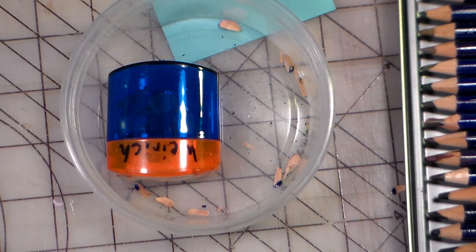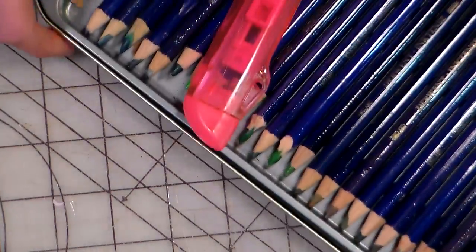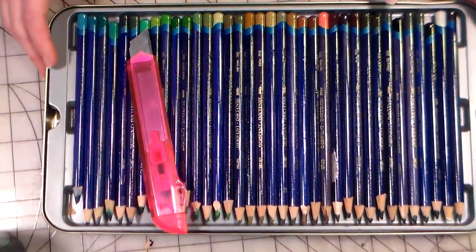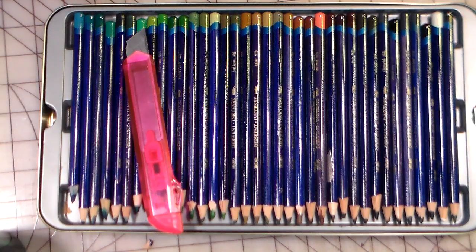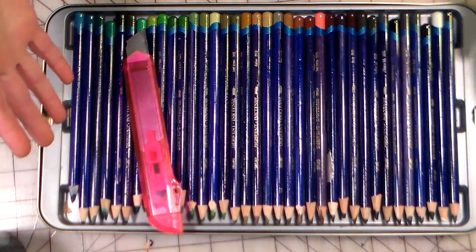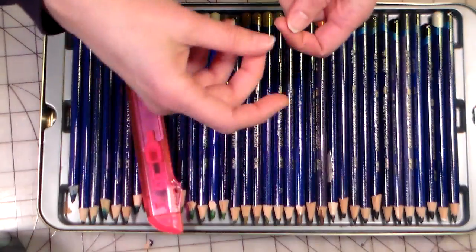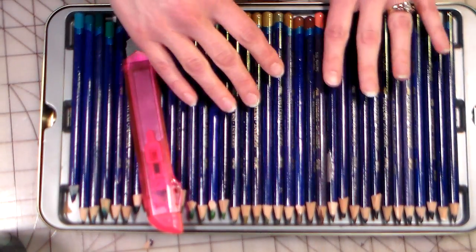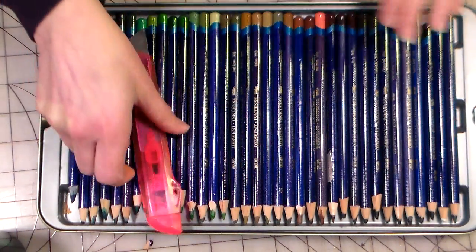And another tip I want to give you: when you buy a brand new set of pencils, sometimes they come pre-sharpened. The Derwents come pre-sharpened, but the Prismacolors don't. You want to sharpen them right off, and the reason why is because if you've bought these pencils and they've been dropped at the store or during shipment, and you sharpen it and your leads start falling out, you want to return them and get some new pencils. Because if they've been dropped, the leads are broken on the inside, and then the pencils are essentially ruined. You'll never have a good experience with them.